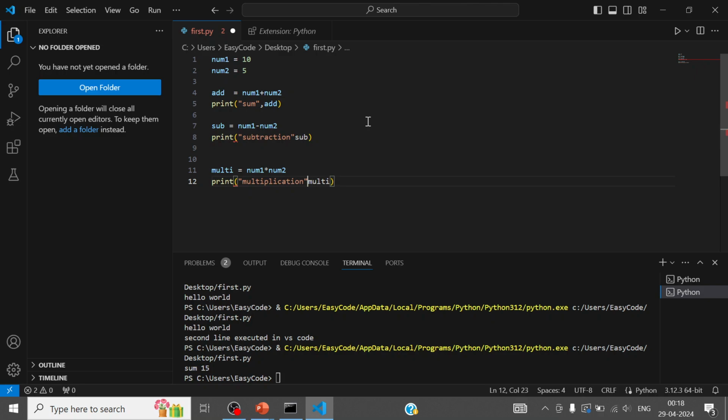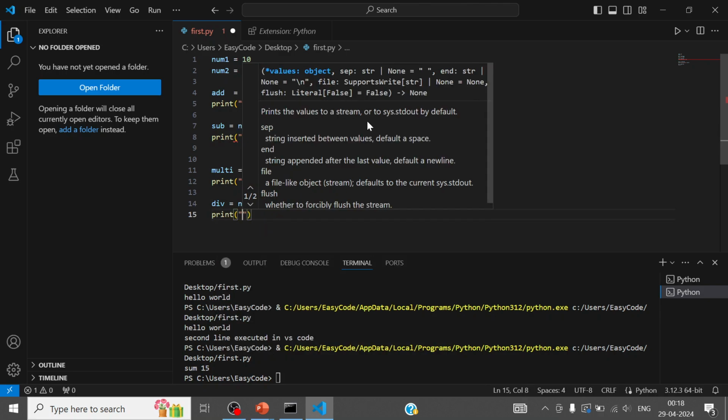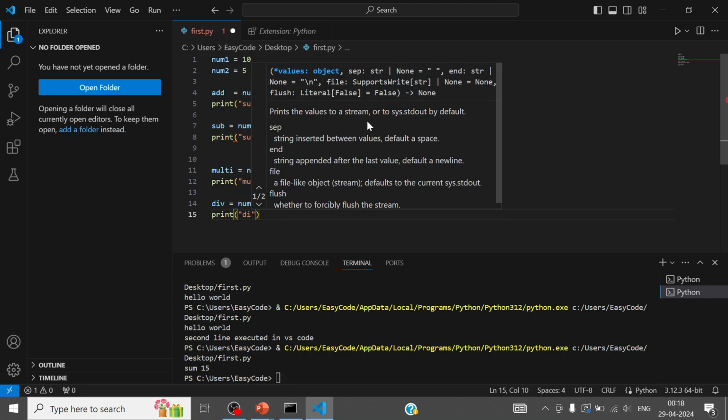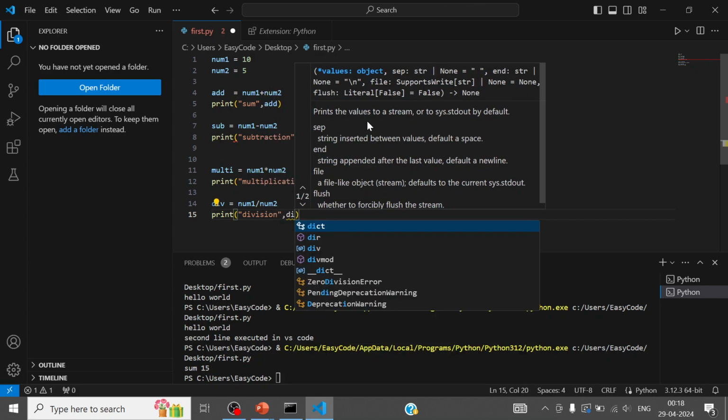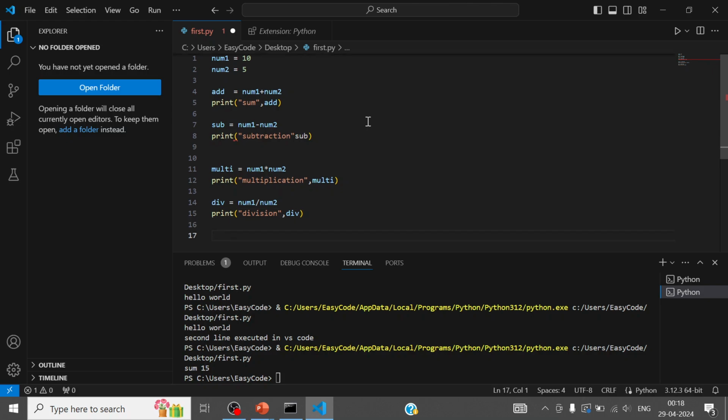Don't forget the comma after adding the double quotes. Then we will use division as well, num1 divided by num2. Print in double quotes, modulus. The symbol for modulus is this percentage mark.